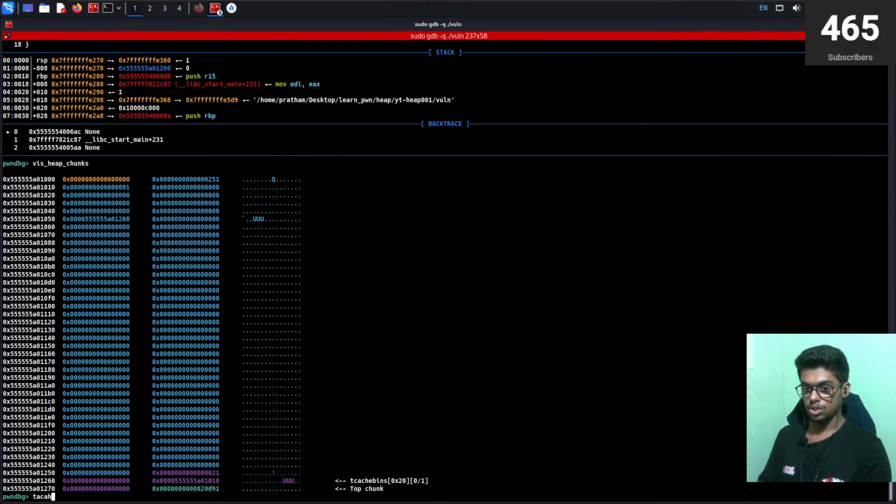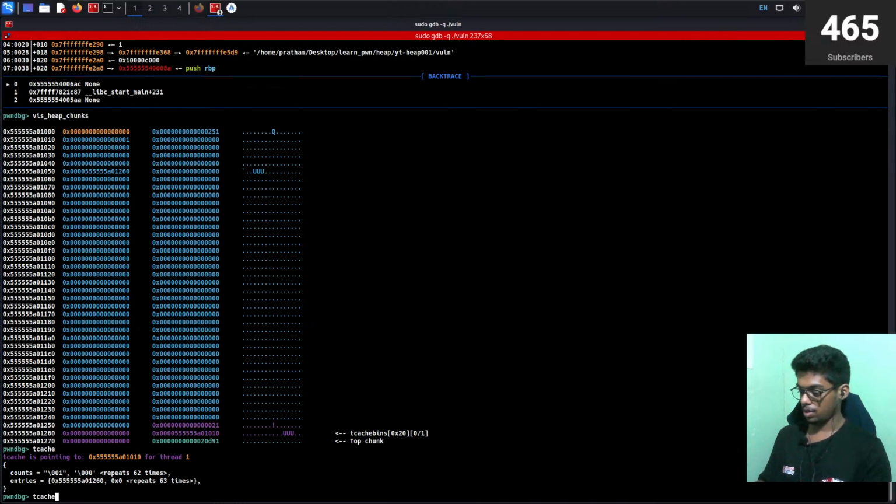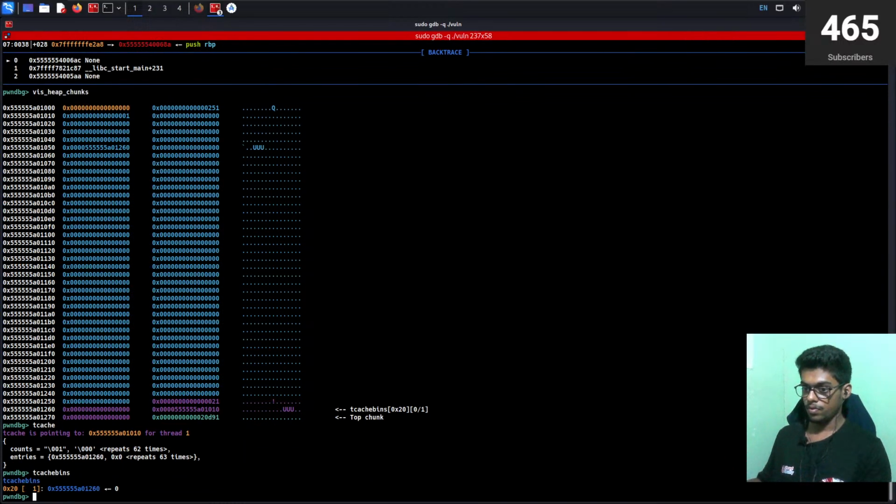So if I do tcache bins, sorry, bins, we can see we have freed one pointer, and this is the address of the particular pointer, which is of hex 20.